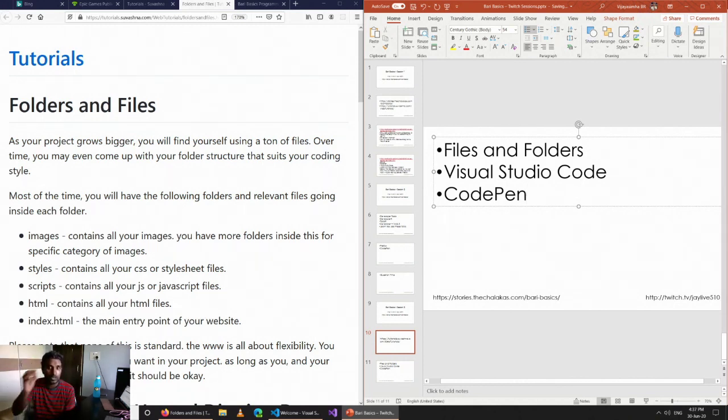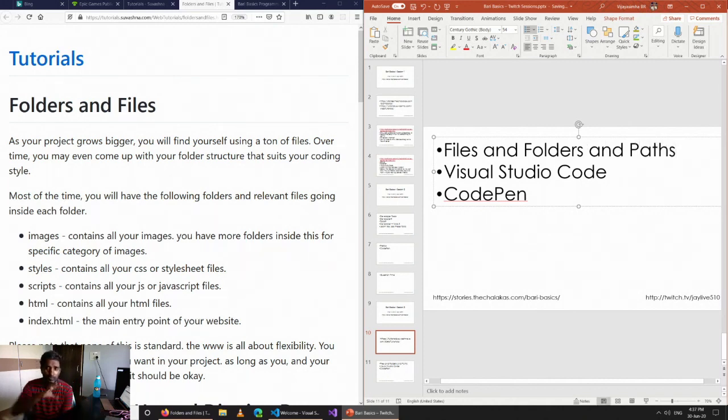But there may be some of you who want to start using Visual Studio Code from the first day, and of course at the end, when we build the final project live, we are going to use Visual Studio Code anyway. So that is also something I'm going to talk about today. And of course we'll learn about files and folders, which also means you're going to learn a little bit about paths.